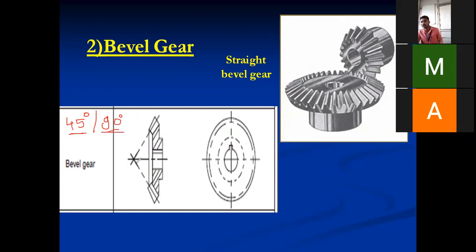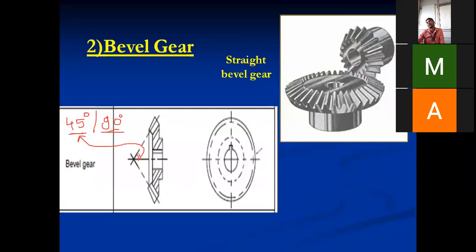So how is 45 degree concerned with bevel gear? 45 degree is called the beveling angle of bevel gear. Whatever the inclination of the tip is, that inclination is 45. You remember this. It is a famous sentence related to bevel gear: the beveling angle of bevel gear is 45. What is the beveling angle? The angle made by teeth of bevel gear with the shaft axis.